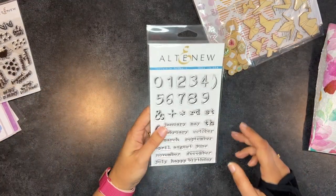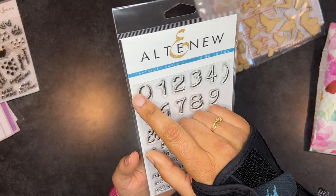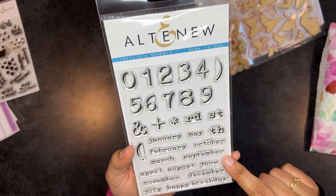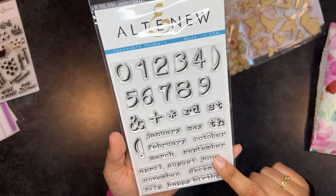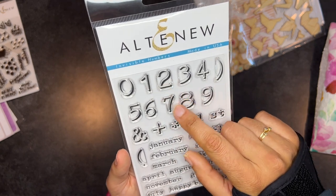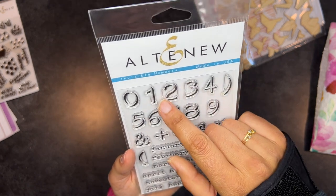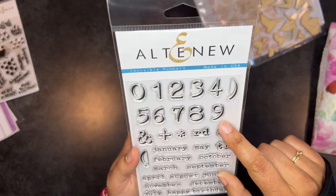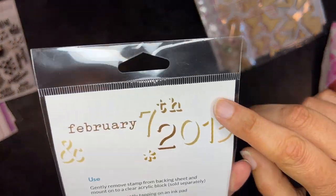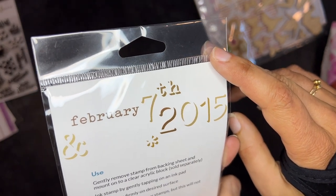This set is really neat. It's called Invisible Numbers because when you stamp it, it just stamps the shadow. And they had some really pretty examples on their site, and I thought it was really interesting. I try not to buy too many stamps that are very similar, and I already have some serif fonts like this, but I didn't have one like this with the shadows, and I thought that was really neat and subtle. See, I don't know if you can see how it looks. Isn't that neat? I love it.